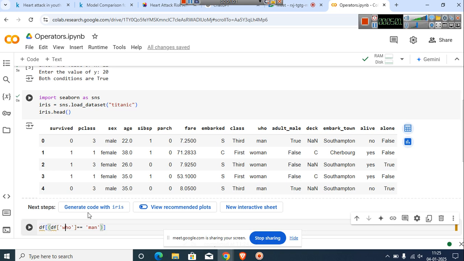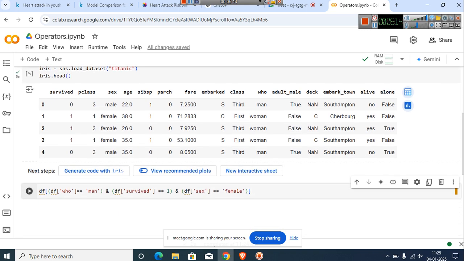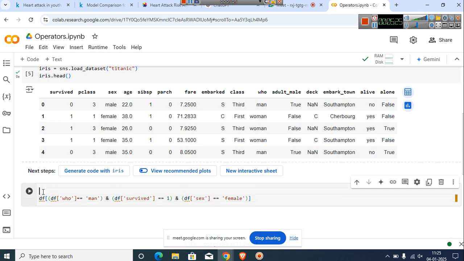And here also you will use your operator and. Okay. df survived is equal to 1 and gender is equal to male. So this way you can simply write this type of equations. Okay. And with the help of these equations, and here before this line, I will simply say df is equal to iris.